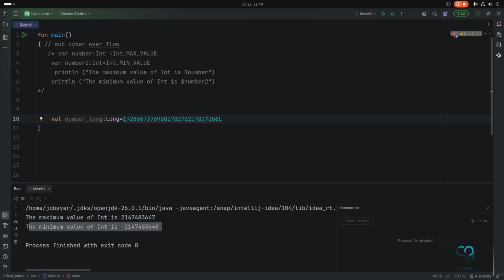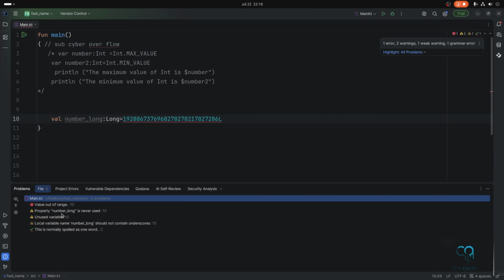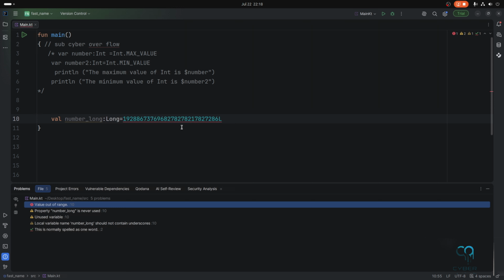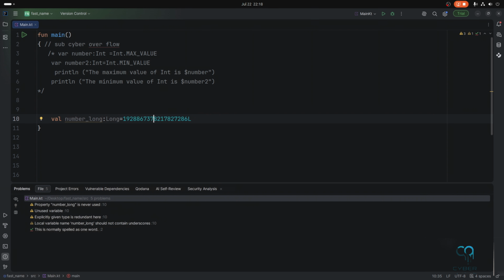Why still red line? I don't know. Oh, the value is out of range. Okay. If we remove the L, it shows an error. So we must remember that when we define a long value, we must use the suffix L. This is compulsory.